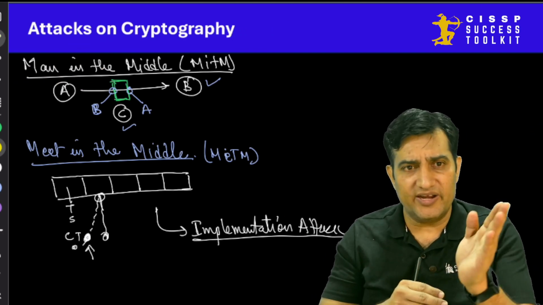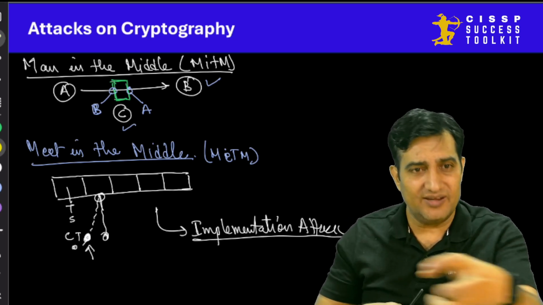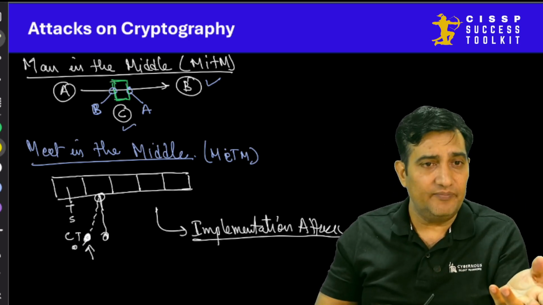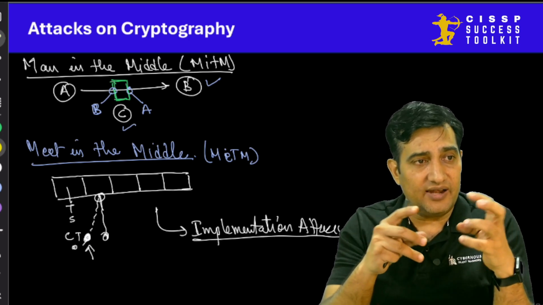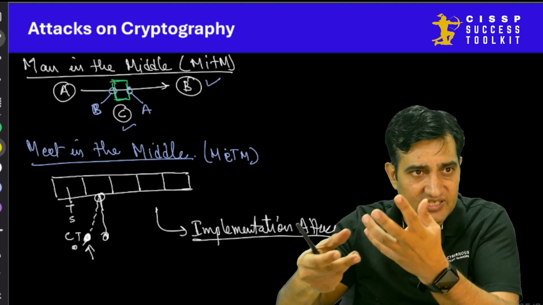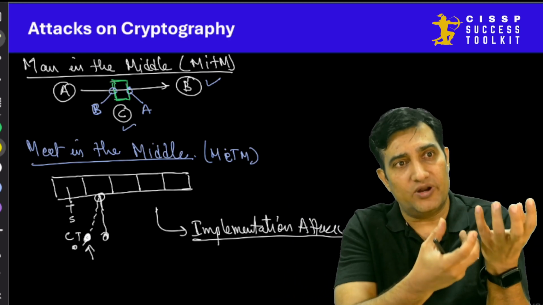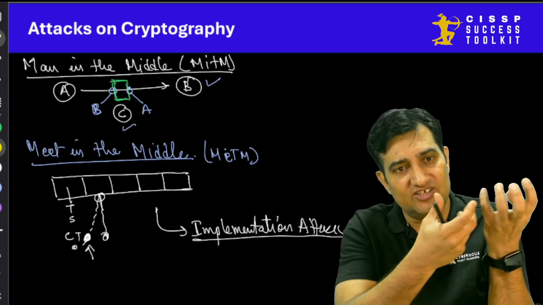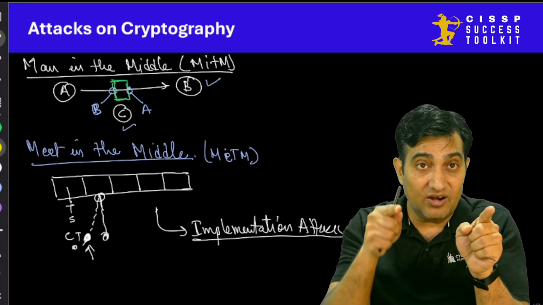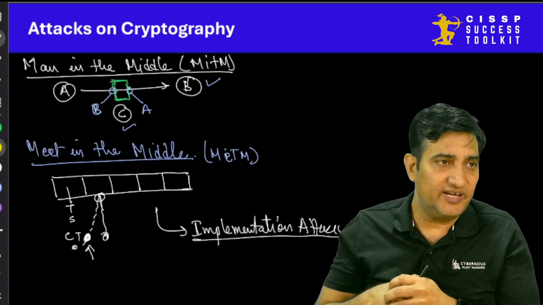For example, I want to communicate to you, but somebody else catches our message. Just like in football, I give you a pass, somebody intercepts it and takes it, right? Man in the middle. Then meet in the middle: when block encryption is happening, and different portions of the cryptography are getting processed, the attacker is able to get into this and capture something which is raw, the encrypted text or plain text, and use it. Meeting in the middle of doing the encryption or decryption. That is what is called meet in the middle.